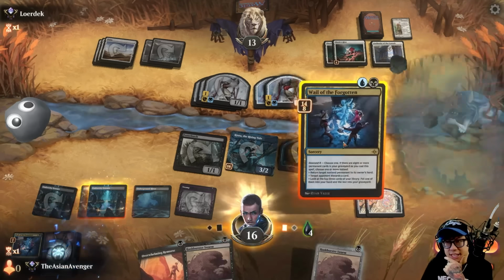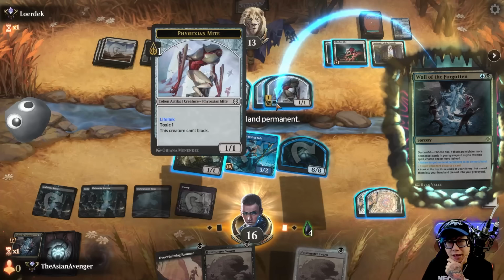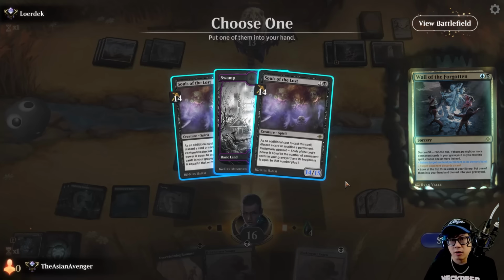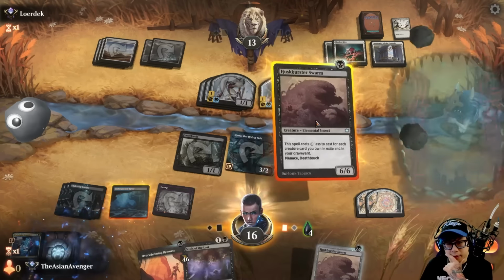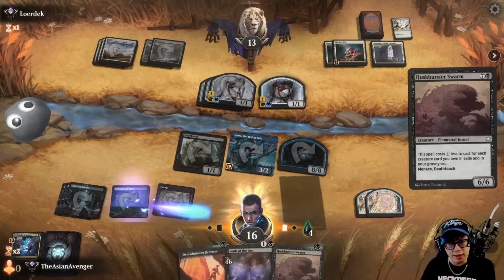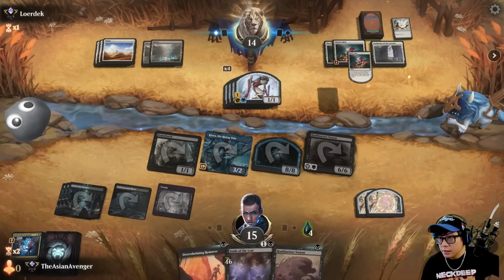We try this again. Return target non-land. They'll ditch. I'll bounce one of these. They'll ditch the last card in their hand. All right, so no Day of Judgment for the opponent. Perfect. And then I'm going to just play. So that's only 4, right? That's 4 at my face. That's fine. I can live with that.